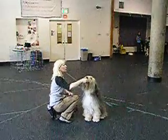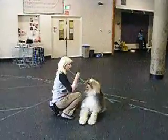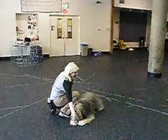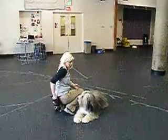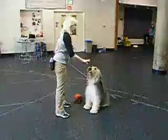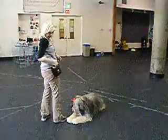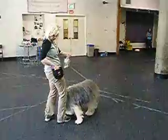So you're either luring and clicking and treating, or you are saying the word down and then luring and clicking and treating, or you are at the step where you are not using a move lure, you're saying down and doing a hand signal and clicking and treating, or you're at the point where you're making the hand signal really small.